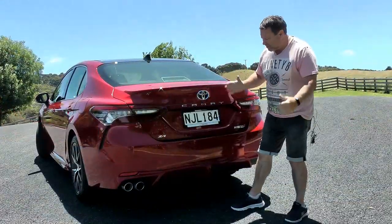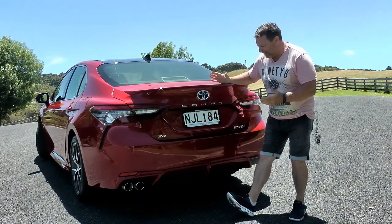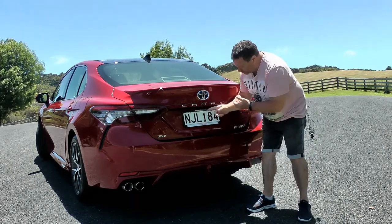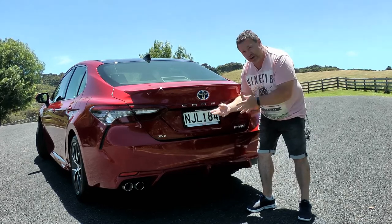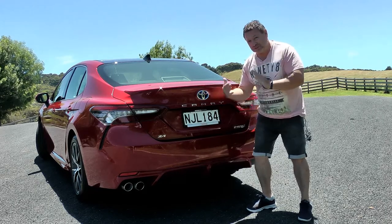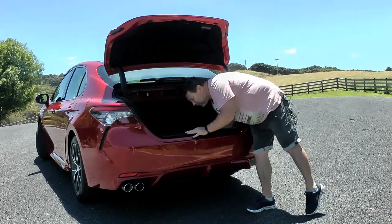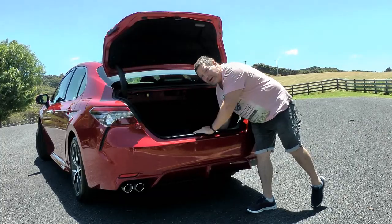The rear is quite slick. There's a body-colored slither of a boot spoiler here. The big thing is that the actual bonnet release has moved from the center to off the side here. So this is now where the camera is, which is quite important so you actually get a better view when reversing. Right under here is the entrance to quite a vast boot — actually 524 liters. Quite a huge amount.